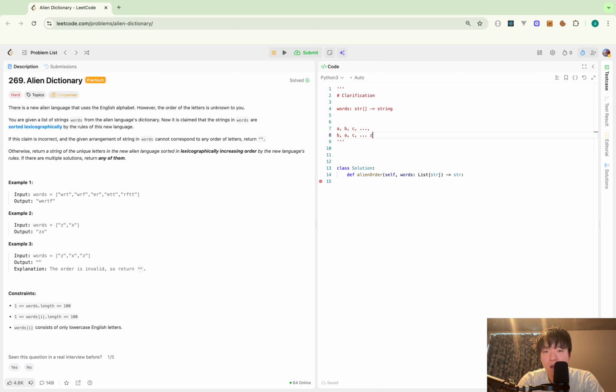In this case, the order should be BAC, something, something, and C. So it just returns the whole concatenated string. But of course, there is a case that I'm given something like this. Okay, so that's my understanding of this question.